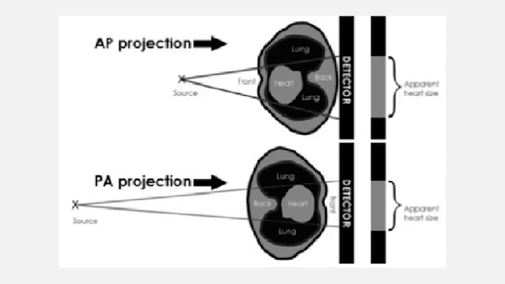Whereas the lower diagram shows a conventional PA projection. The apparent heart size is nearer to the real size, as the heart is relatively nearer the detector. Magnification of the heart is also minimized by the use of a narrow beam produced by increased distance between the source and the patient, which is normally 6 feet or 180 centimeters in PA projection. As you can see in this diagram, the X-ray beams are coming from a far away distance, right?